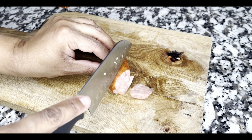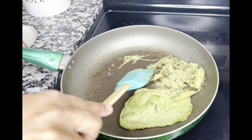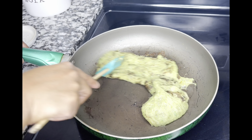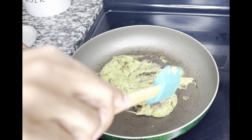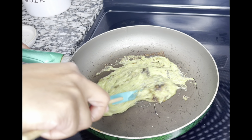If you cannot find it in your state, just use whatever sausage of your flavor, okay? And if you like it spicy, find some spicy sausage. If you don't like it spicy, then you do some smoked sausage or whatever. There is no right and wrong here, guys. Okay, make any recipe that I make here for you your own. No right and wrong.